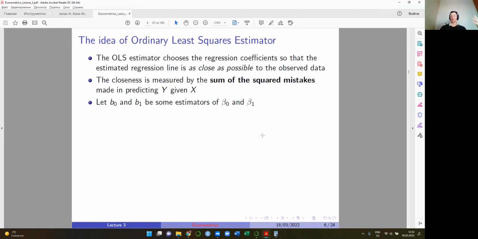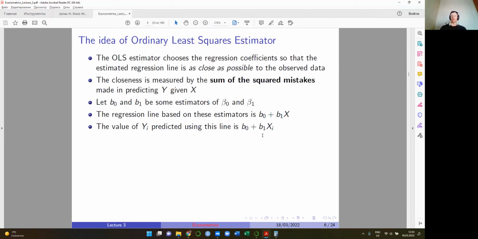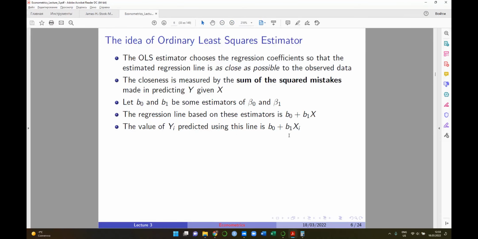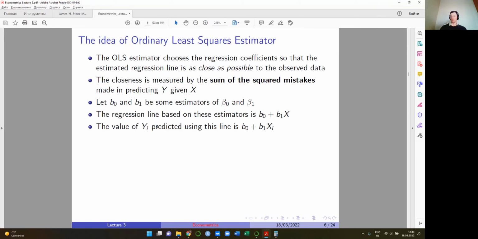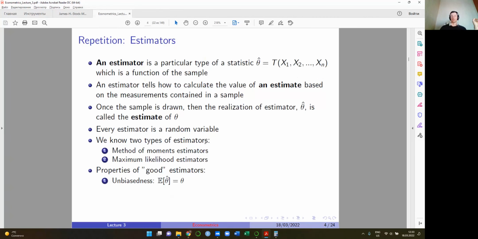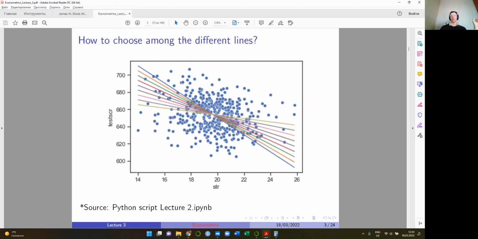So now, out of these multiple possibilities, the predicted value of y is going to be also this. And now the error, the mistake. The mistake is going to be this difference, yi, the observed value of y, minus the prediction. So we have discussed this error term, but this is a mistake. Now this is something different. So basically, going back to the graph that I showed you, what we are talking about.